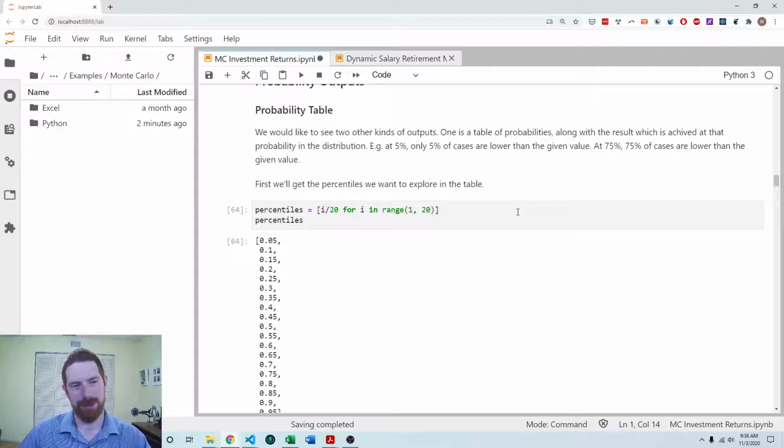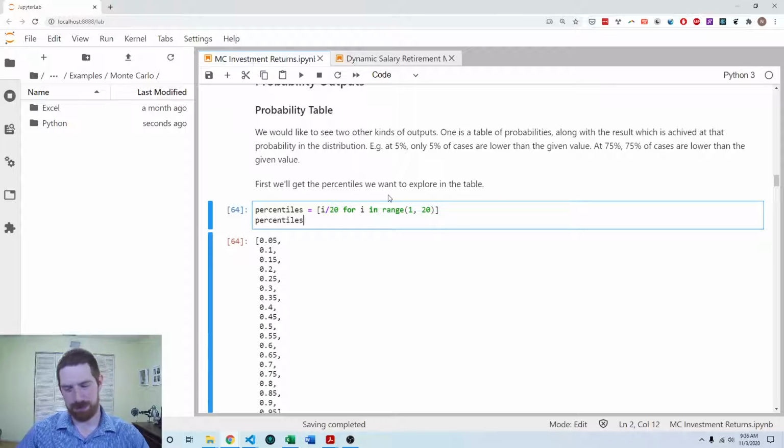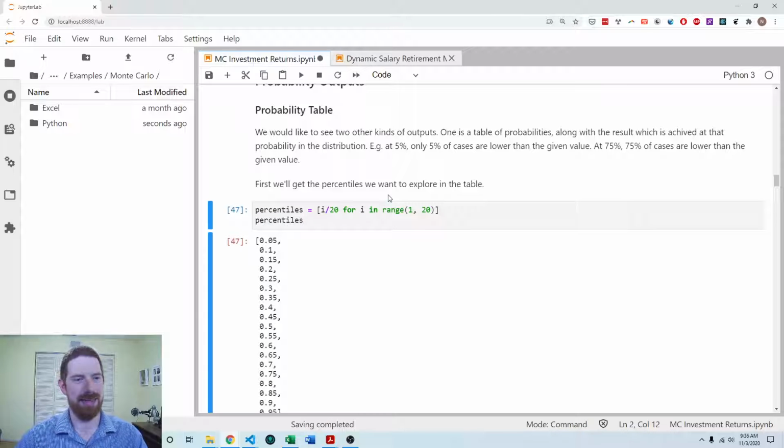So another way to look at this distribution is to say, well, 5% of the time we're going to get at least this value, and 95% of the time we're going to get at least this value. We can do that with a table of the probabilities and the percentiles of the distribution.